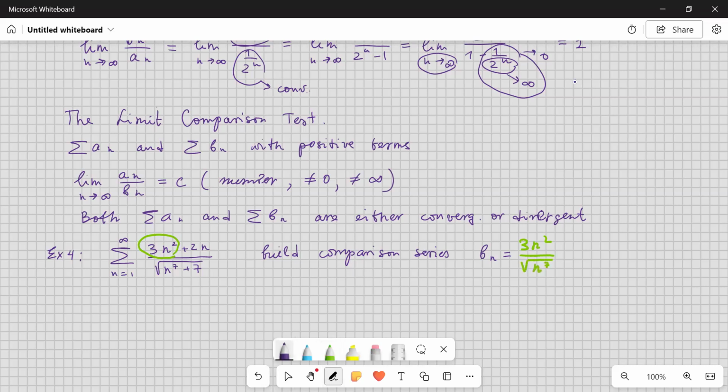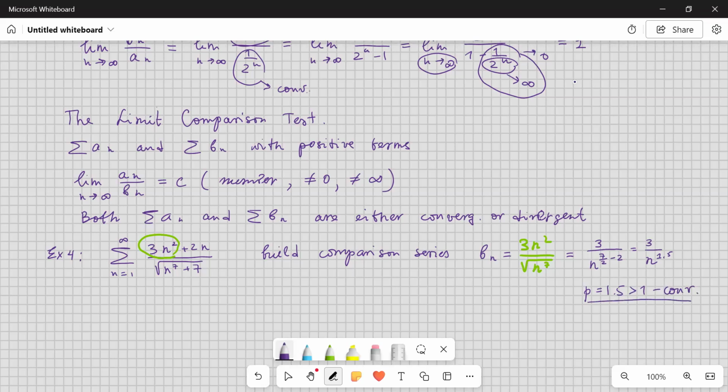And I'm going to simplify it a little bit. I'm going to calculate the total power of n in the denominator. I'm going to write 3, and in the denominator, n to the power of 7 over 2. This one is 7 over 2 minus 2, and I'm going to get 3 over n to the power of 7 over 2 minus 2. 7 over 2 is 3.5, so the net power here is 3 over 2, or 1.5. This is a p-series with p equals 1.5, greater than 1, so it is convergent. So I made my statement of conclusion.